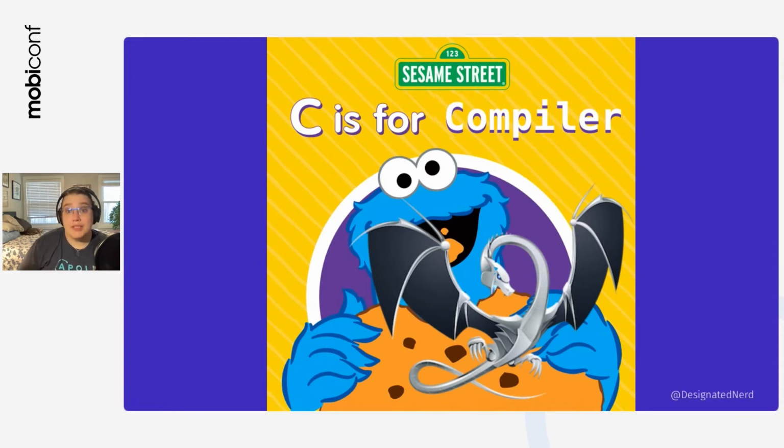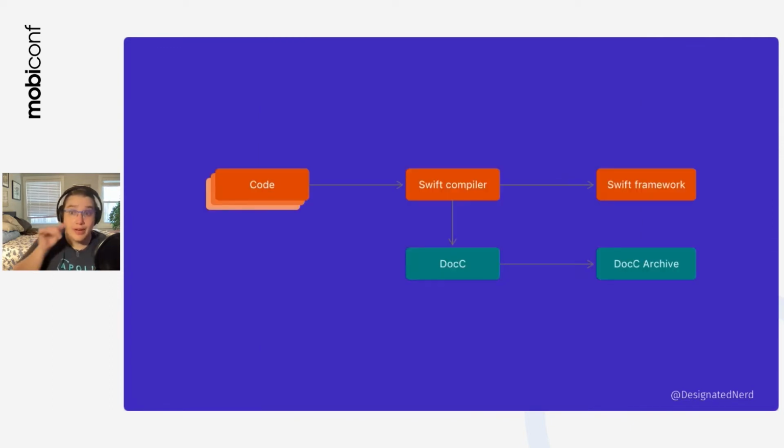The documentation compiler is actually tightly integrated with the Swift compiler. After all, the Swift compiler knows a whole lot about the structure of your code and how your various types are named and interrelated. So they figured it could really help to make documentation better.